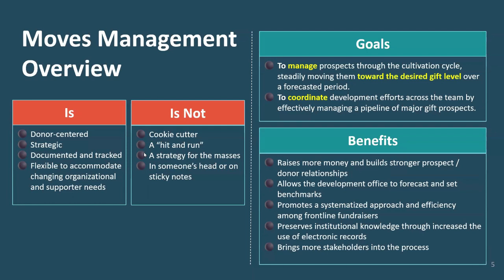There's an opportunity to collect and gather information and data that can be used for the benefit of future development officers and those working in development by virtue of the fact that there's a whole record of the activities that have been pursued. And it's really an opportunity to engage more stakeholders in the work, whether through staff volunteer efforts or just a greater portfolio of prospective donors working through these things.